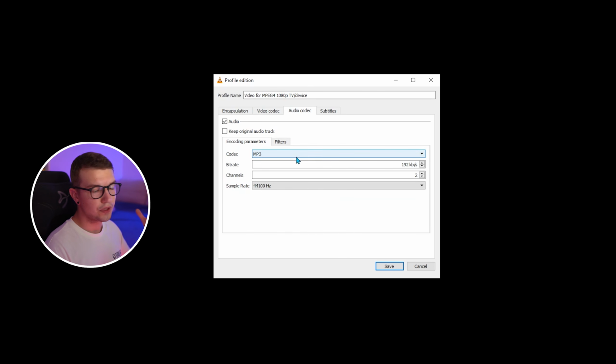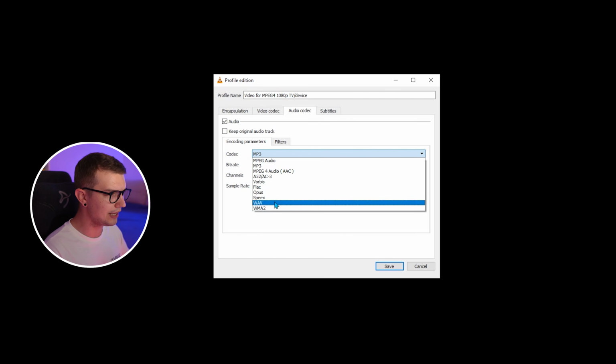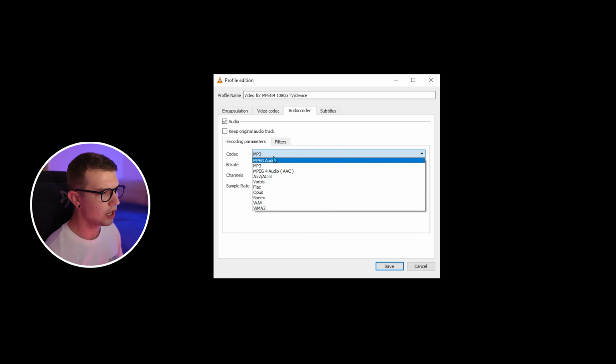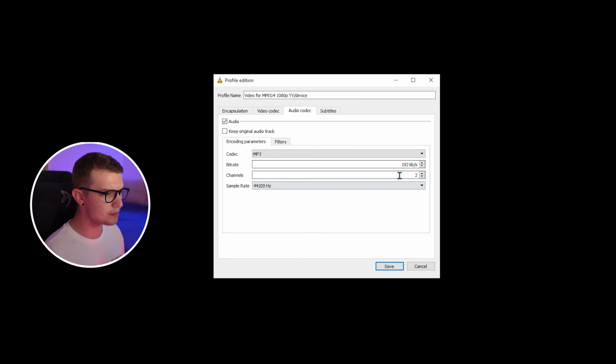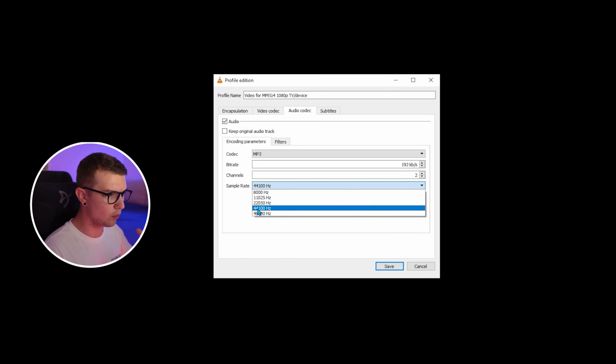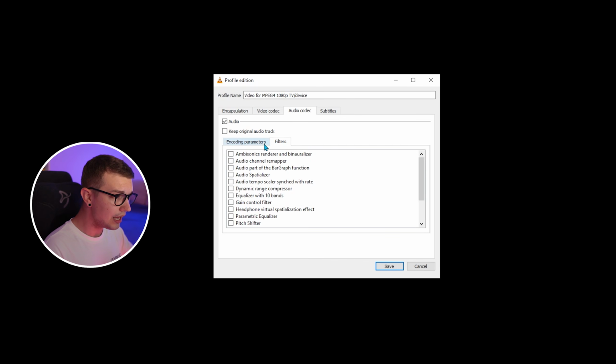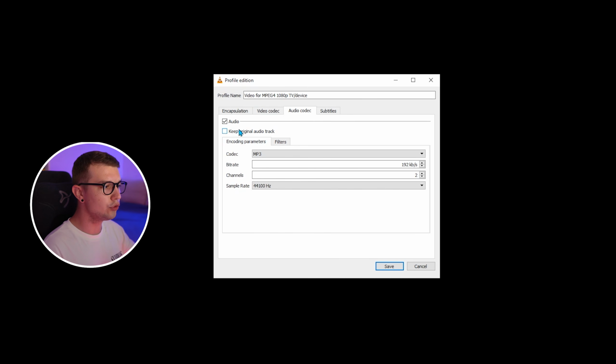In audio codec, you're going to choose your audio quality. So you can either choose MP3 or WAV or MP4 or whatever you want over here. We're gonna choose MP3, and then you can change this bitrate from 192 to 320 for the better quality in case your video is recorded in 320 bitrate. Sample rate, you can either choose 44,100 or 48,000 hertz. Again, I record everything in 44,100, so we're gonna keep it just like that. Filters, again, we're not gonna touch anything. You can again choose keep original in case you want to just have the default settings that you already have recorded.